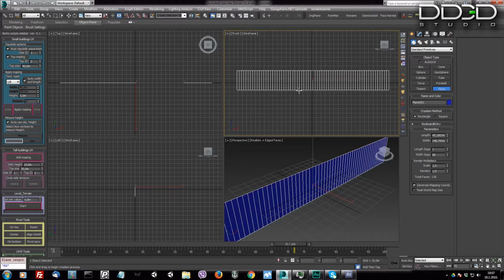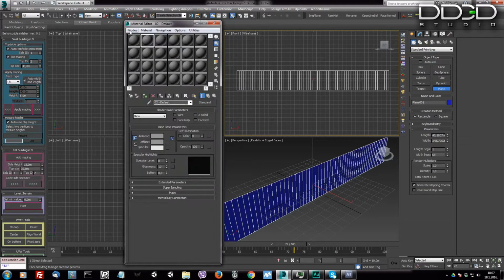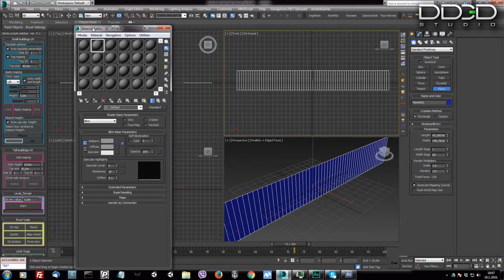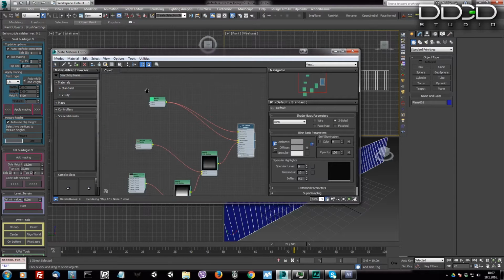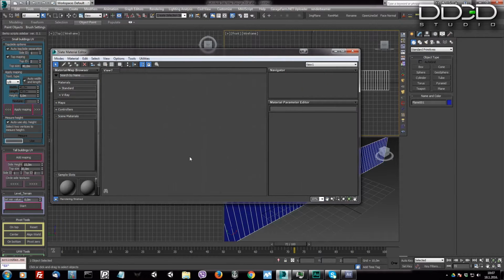And then we're gonna open up material editor, and we're gonna switch from this standard compact material editor that I personally prefer for most of the situations where I need to manage a lot of materials and stuff like that. But we're gonna use the slate material editor, which is node based editor, and we're gonna remove all of this because this is what I've been practicing before.